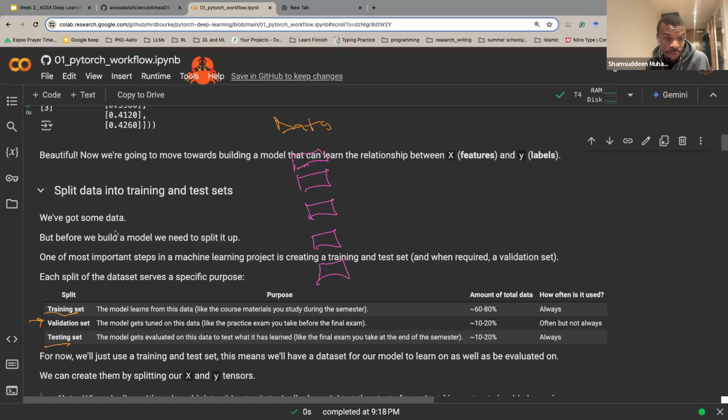So train set means the data you use in training your model. Assuming this is the model we want to build, then we can specify some part of the data here, and we use it to train the model here. So that's what your model will learn the representation of. And again, after training your model, or within the process of training your model, you want to evaluate how well your model is. So that's where these two come in, your validation set and your test set. So they help you evaluate your model based on examples they have not seen before.